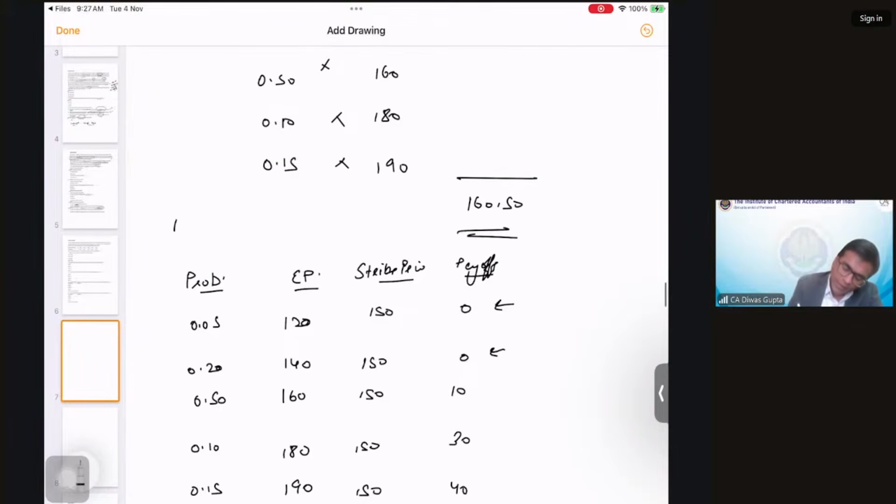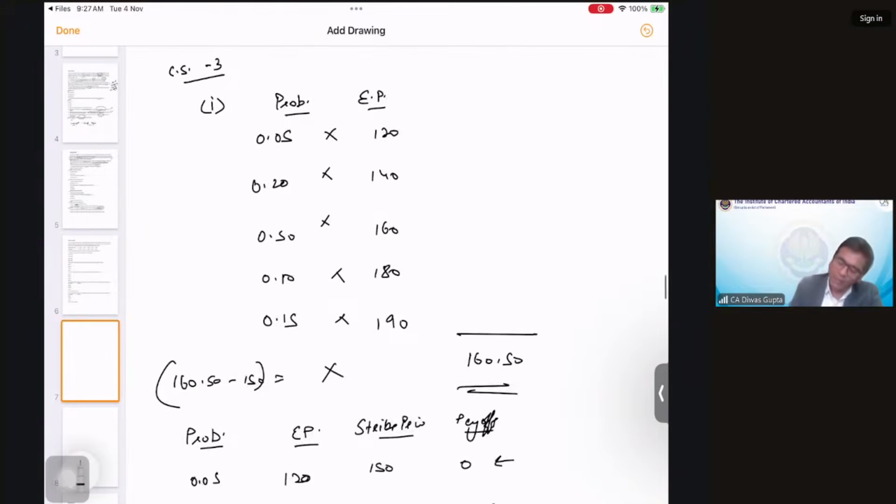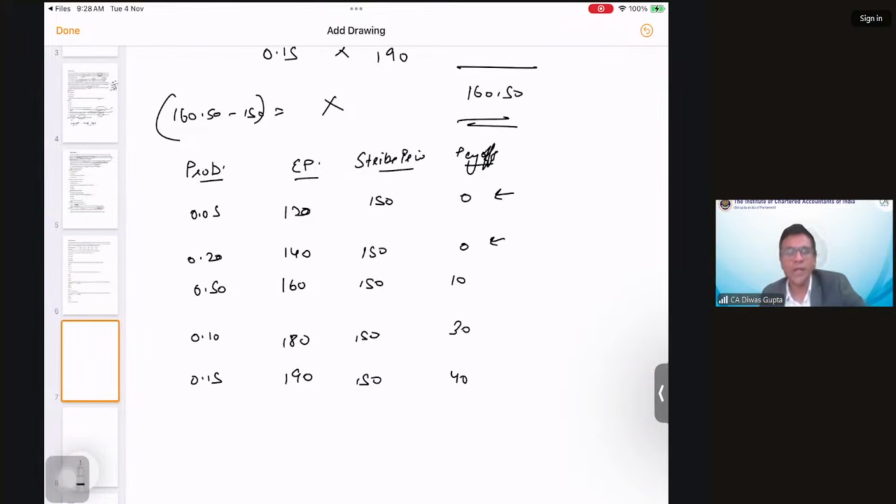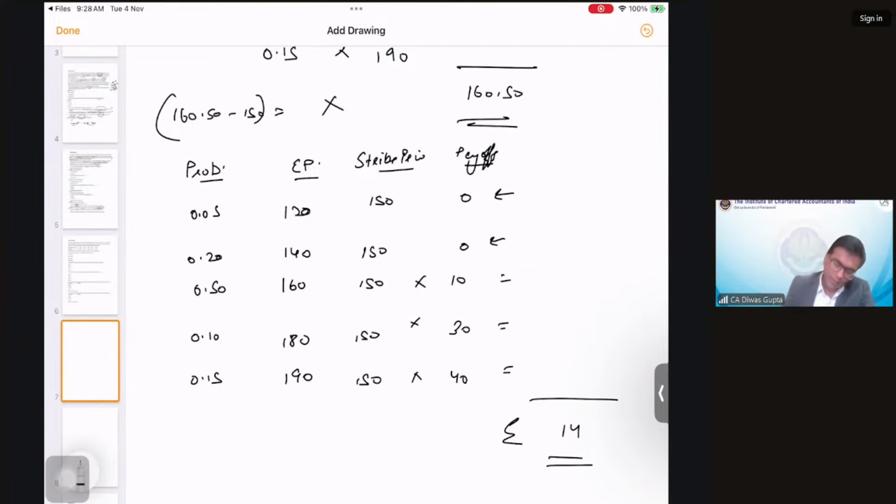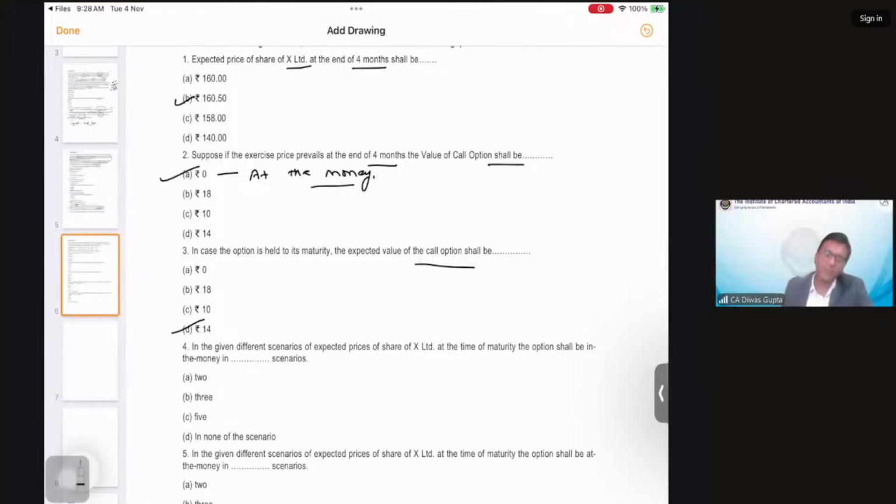See, another thought can be that why don't you just take this and arrive at the net value? This is wrong. In this case, you have assumed that in 120 and 140 also there is some payout that is happening and you have assigned that probability to that as well, which should not be the case. You should always calculate the different payoffs in different situations and then multiply with the respective probability. So then we have to just multiply and take a summation here. It comes out to be 14 rupees. So D becomes the correct answer.